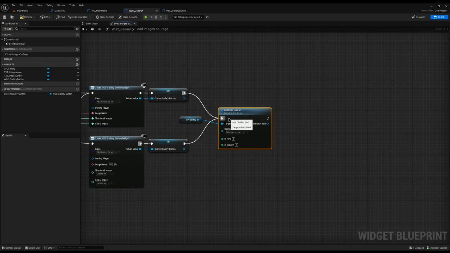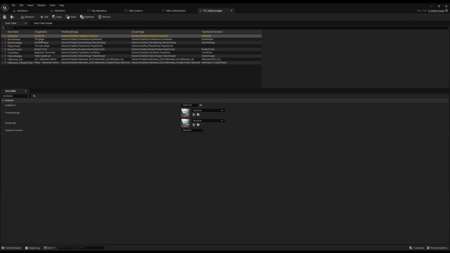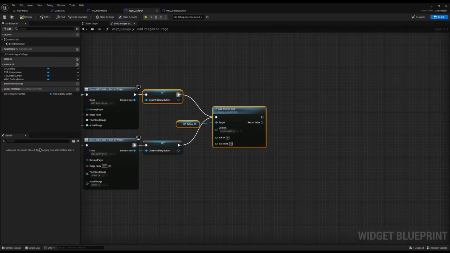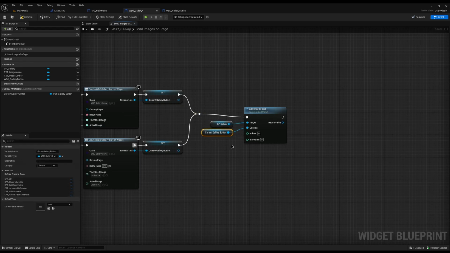So you could get very fancy in your data table if you wanted, and you could specifically say which column and which row you wanted the images in, which would be great if you've got some DLC and you could put page numbers in there. That's fine. I'm just going to do mine in order of here because it seems easier. So now that we've done this, it will come in and ask us which content we want to add, and we already know it's our current gallery button here. And then with a little bit of tidying up, we can make it actually look semi-usable. Like you can see, there we go.